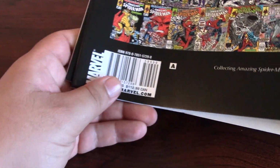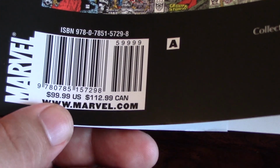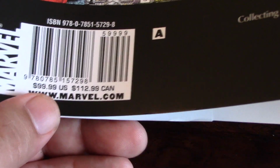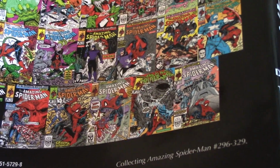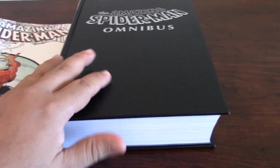Supposedly when this came out back in 2011, the suggested price in the United States was $99 and $112 in Canada. I bought it for a lot less, I can tell you that. I bought it for a steal online. You can go online and find them for a great price. If you want to get into it, I recommend it to you.